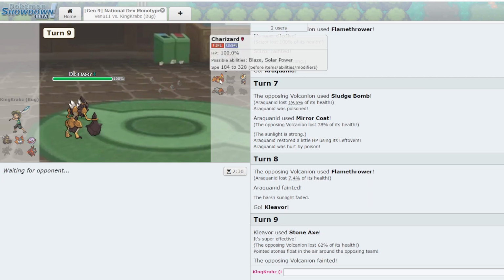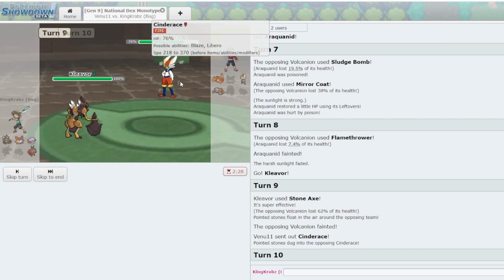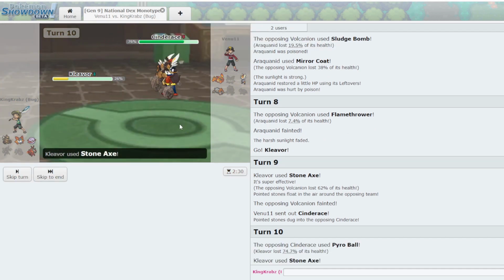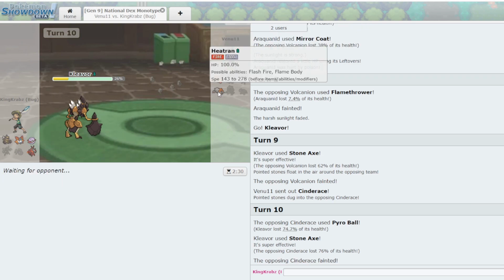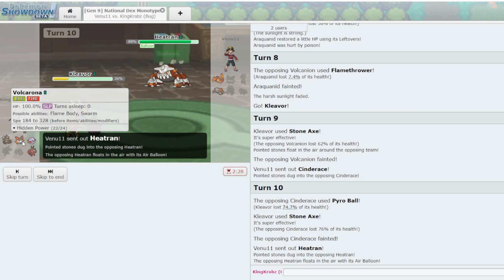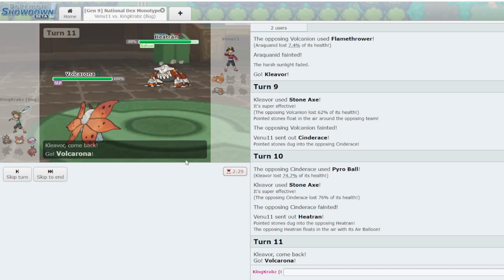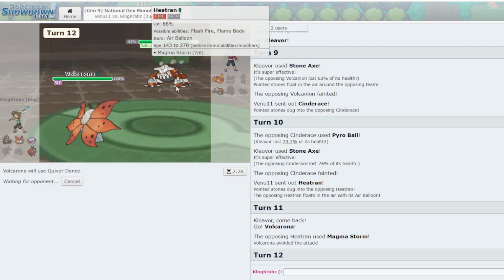I outspeed Cinderace, I outspeed Charizard. But Heatran is a big threat. Cinderace comes in? Are you Scarf? You're Scarf Cinderace. That's crazy. Now I'm kind of regretting. No, I'm not regretting this, right? I go Volcarona. I sack it, I think. I'll try Quiver Dance anyway.